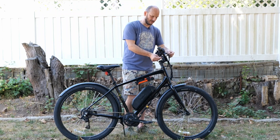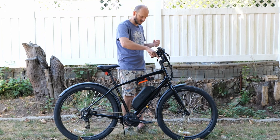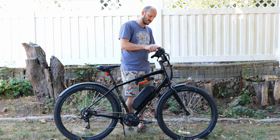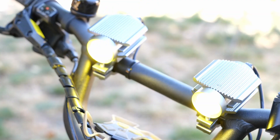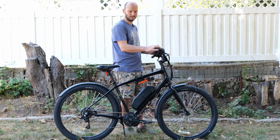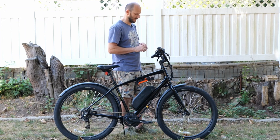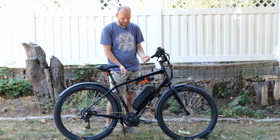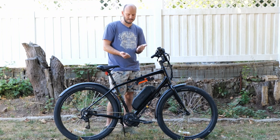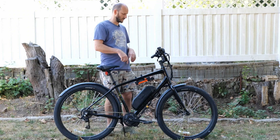I got a Delta phone mount up here — holds my phone in with four points of contact, screws into the stem piece right here. I got the CYC Photon dual headlight system here with a little toggle switch, so it uses yellow lights or white lights. It's very nice — dual beam, super bright. It's a good light set. It plugs in-line with XT90 connectors. The motor uses XT90s, so if you're getting a battery, make sure you get an XT90 connector to work with the Photon.